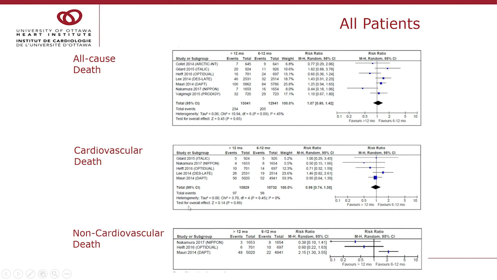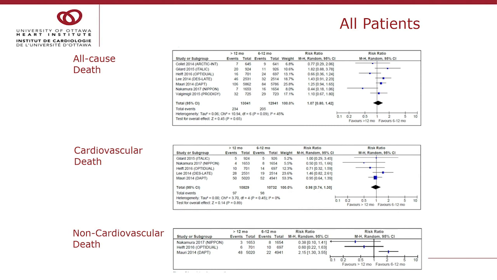We find no difference. We go off to non-cardiovascular death. This is an interesting one. In the largest study, known as DAPT, which involved close to 5,000 individuals, they found an elevated risk of non-cardiovascular death when they looked at extended DAP compared to short-term DAP. However, when we looked at two other studies, the Nippon and the OptiDual, which were published, I believe, after DAPT, both of those did not show an increase in non-cardiovascular death. In fact, it went the opposite way. They actually found that, although not statistically significant, the risk of non-cardiovascular death was lower in extended DAP than not.